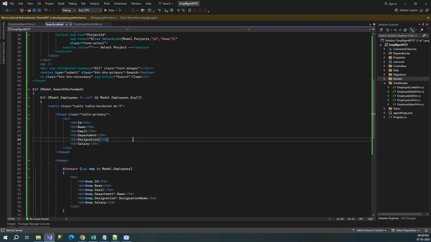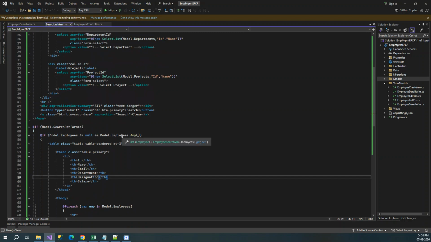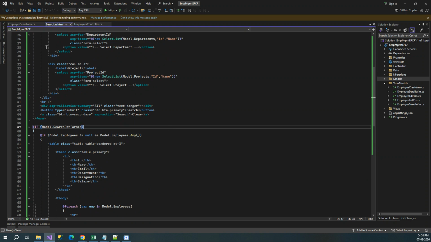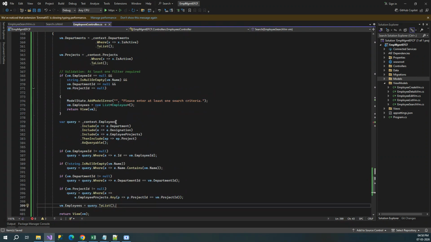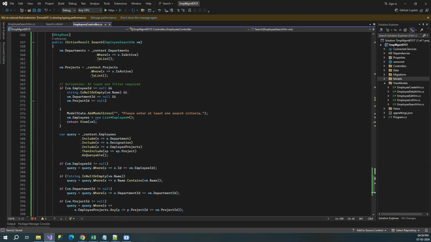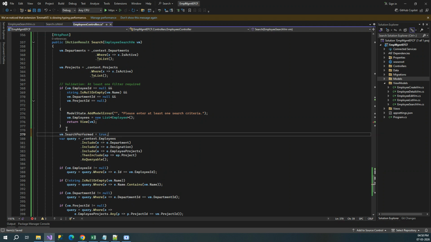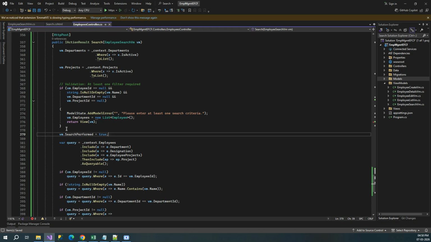Let me just save it, and let me quickly see. And one thing we need to do is, if the search was clicked, we'll have to mark explicitly as true in our post method, right? So what are we supposed to do before we start filtering? And over here we'll have to put down that okay, search was clicked or search was performed, right?